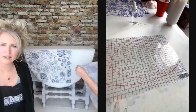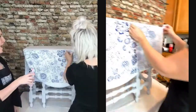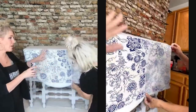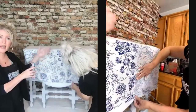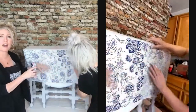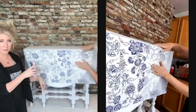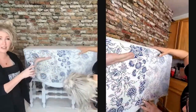I feel like we all have a table just like this, Janice. Like everybody, these are very, very common tables. And what I really like about them as far as a project to work on is they have so much flat surface, but they're also display tables. So it's not like a normal table where you'll never see the pattern. Because it lays down, you get the best of both worlds where you have all of that flat space you can add design to, but it also drops down so that it's a focal piece as well. I love gateleg tables. They're so flexible too. You can use them as entry tables or flip them up and actually use them as a table.